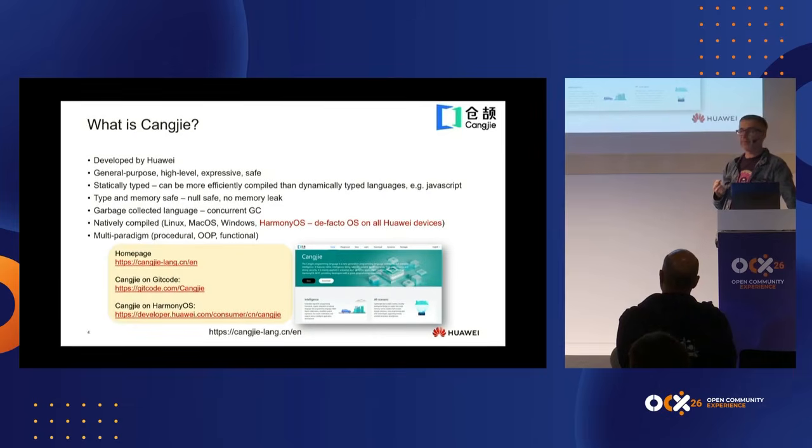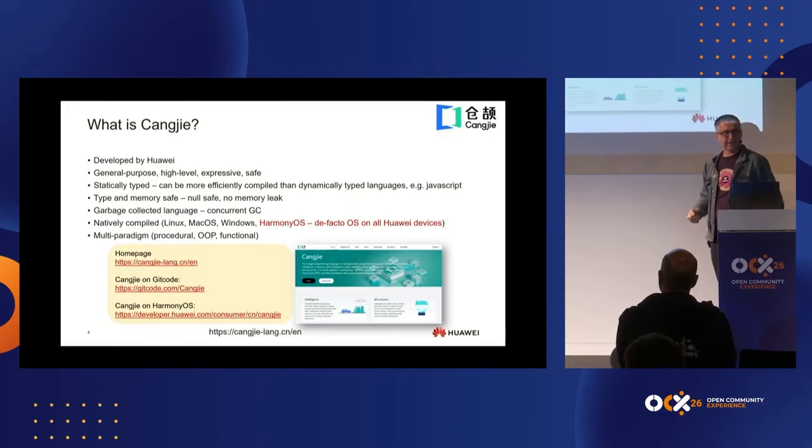It is type and memory safe, so you shouldn't have memory leaks or null pointer exceptions. If you have them, usually it means there's a bug somewhere, but they shouldn't happen by construction.